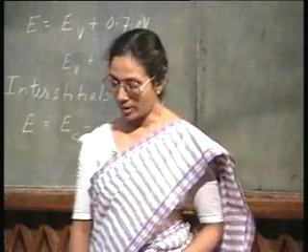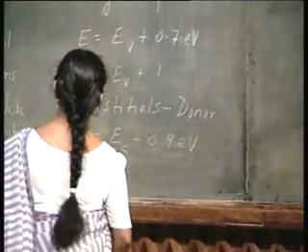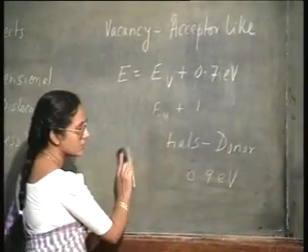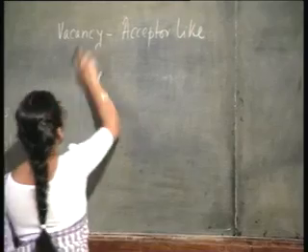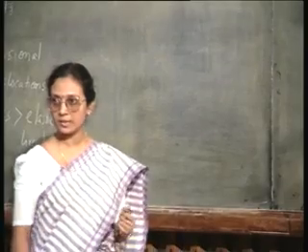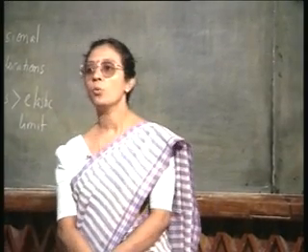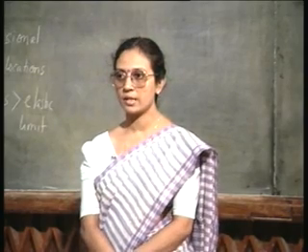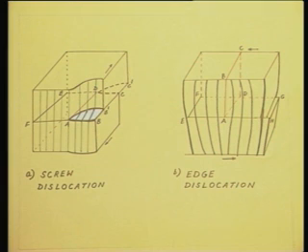Then of course, we come to the third defect, which is called the area defect. See, gradually we are increasing the dimensions, right. First we started with the point defects, which are 0 dimension defects, that is they are isolated defects inside the crystal. Then we came to 1 dimensional defects or dislocations, which is along a line, as you saw in case of the edge dislocation, or even in the case of the screw dislocation, along this line AD. On one side it is perfect crystal, on the other side it is dislocated. Now we are moving on to the area dislocations.